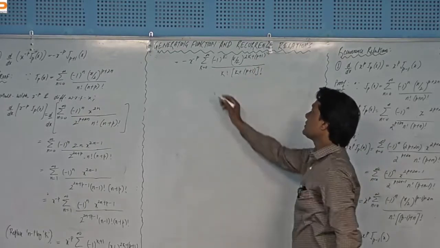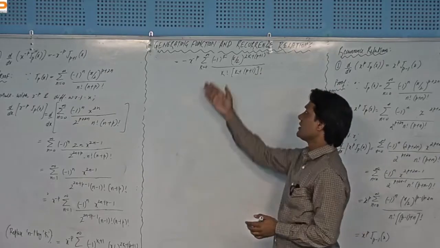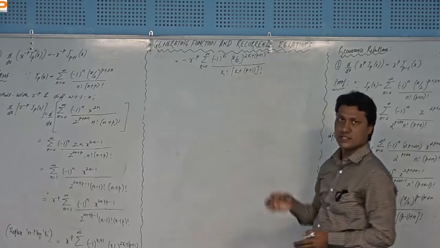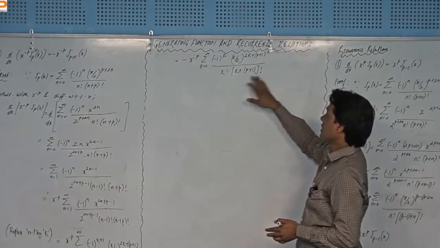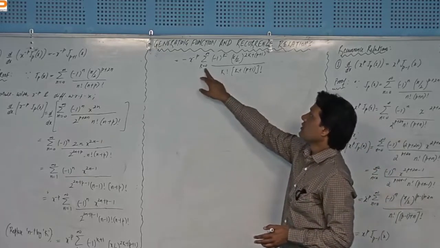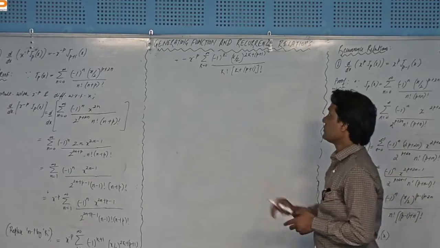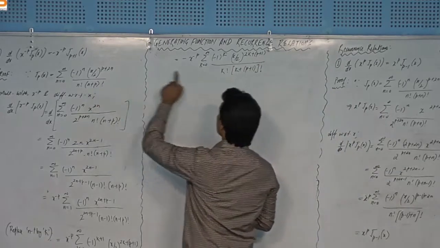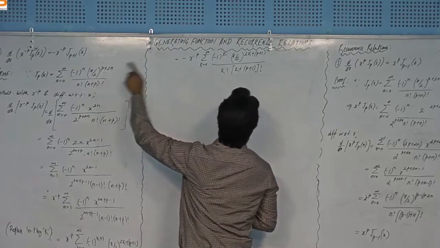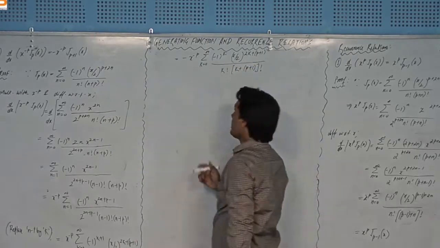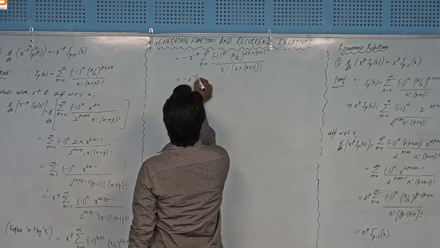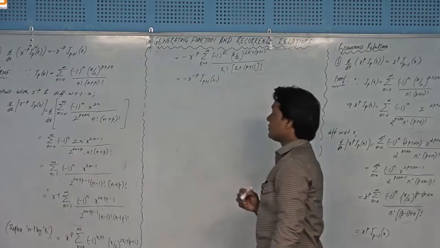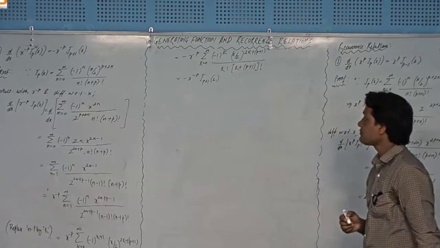And since this index is immaterial because you can write k equal to 0, t equal to 0, n equal to 0. That is immaterial because this is actually an infinite series. k will not be there. When you expand it, no term will be containing k because k will be replaced by its values 0, 1, 2, 3 and so on, right? So if you compare this with this JPX, you will find that in place of p you have p plus 1. Everything is the same, right? So you will write it as minus x to the power minus p j of p plus 1 x, right? So proved, right?